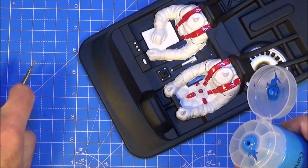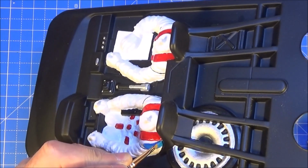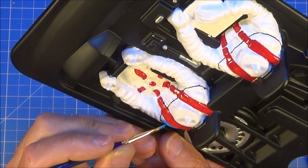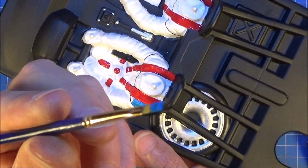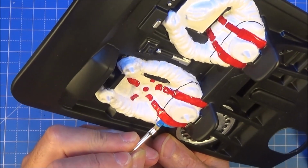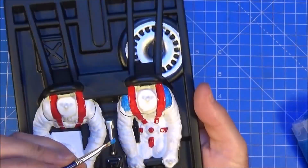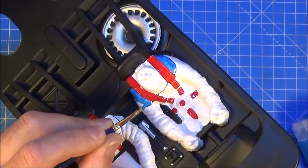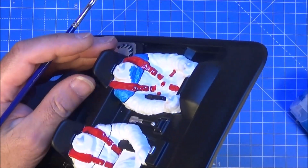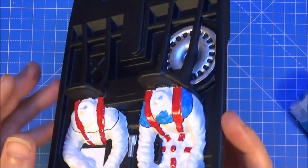You probably need a couple of coats, but like I say, I do like this paint, so let's have a go at the blue. As you can see, I do like using these square edge brushes because you get a nice crisp line when you're trying to match up to an existing line like this. Okay, so I'll just finish this, let it dry. This paint does dry very quickly, and probably another couple of coats, and I'll see you in a bit.